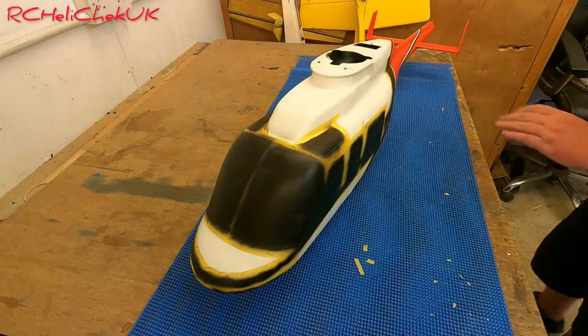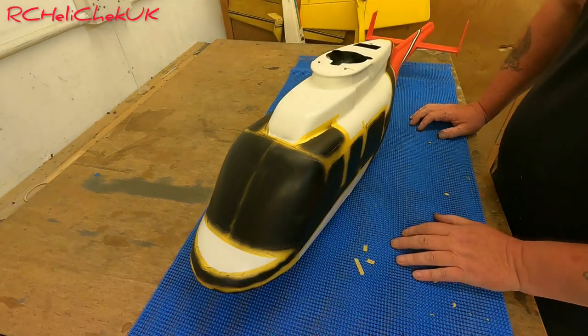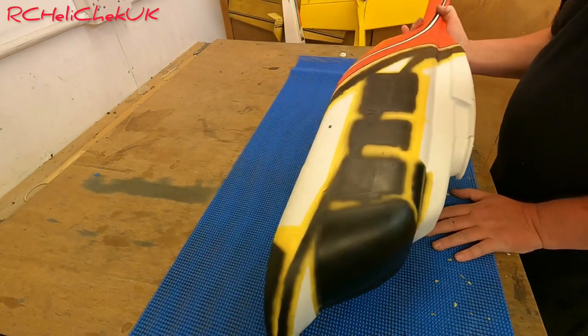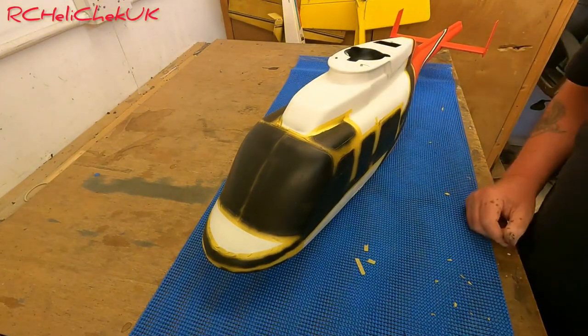Right guys, this is dry. Let's peel the tape off and see how much of a mess I've made with overspray, and how much I've missed, and where I went wrong. I hate this bit. Back in a bit.